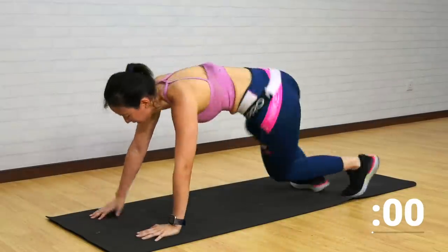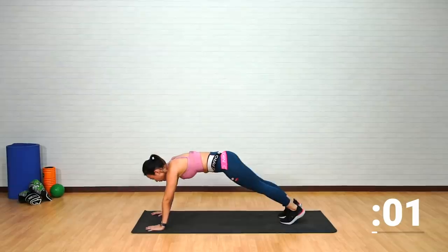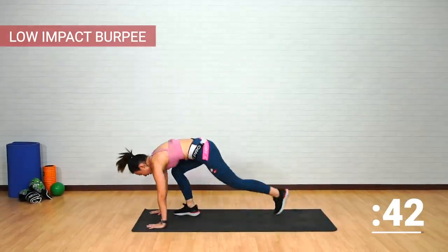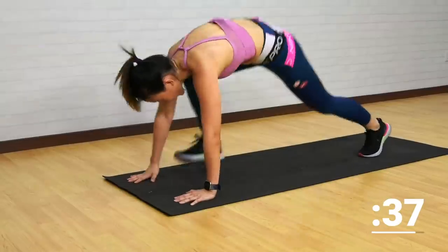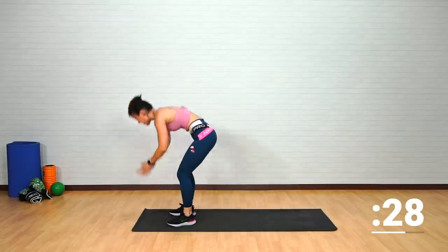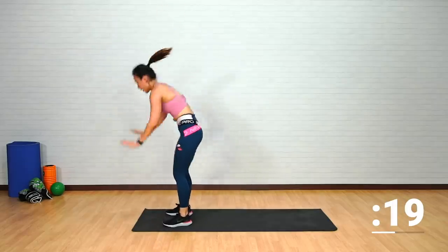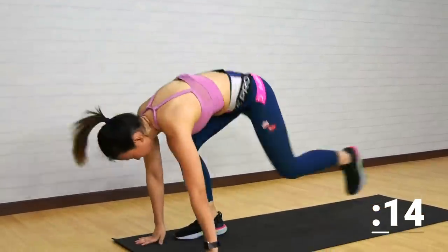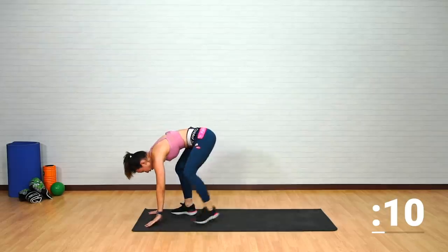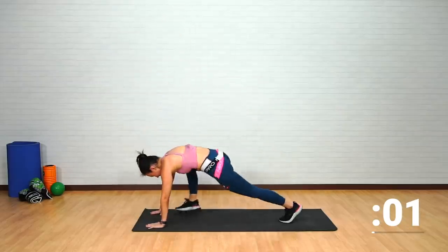Low-impact burpees — because it's low impact we want to go as fast as we can. High plank, ready — bring both legs in, up, down, out. In and up. As many as you can in 45 seconds, this is your challenge to yourself and your body. Up, reach back and tap, reach back down, up and push it back. Squeeze your abs as you come up, maintain a high position. Last few more — two more, breathe out and in, up, one more, up, and stand tall.